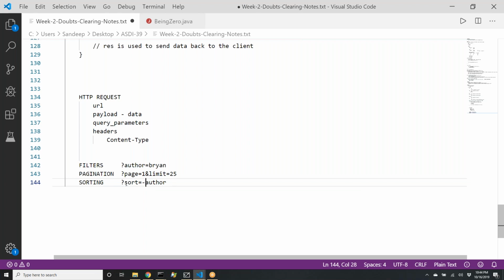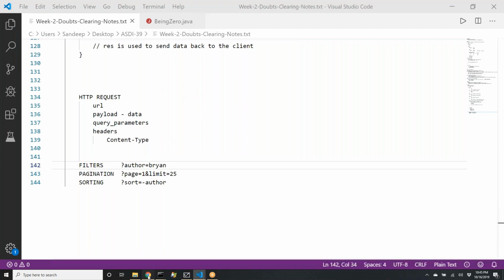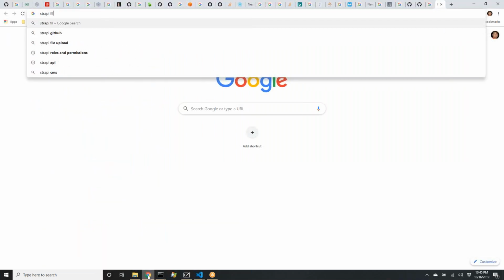But again, this query parameter will reach us. We read these parameters and we define the strategy: how we are changing the data, sending the data back, and how we are interpreting these values. People support advanced filters also, where they say author not equal to, or author whose age is less than 58. So how do you do less than here? People come up with their own creative ways of defining those. One such way, if you want, I can show you: Strapi filters.